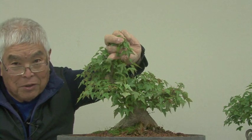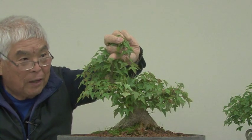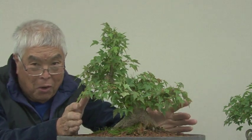As I get older, in my younger days I really liked big trees, but big trees are heavy. So now I'm thinking big thick trunks that are short. You may see this in the future with the apex over here, with the big trunk like that, put in a smaller container.